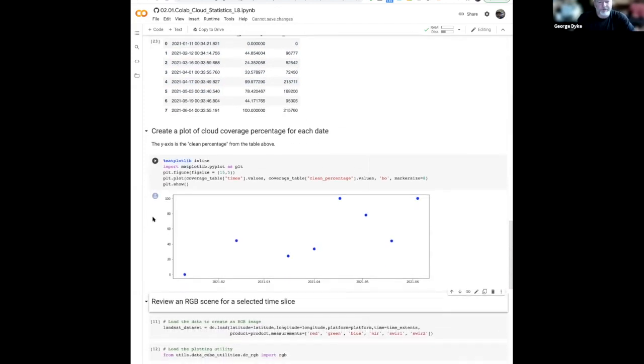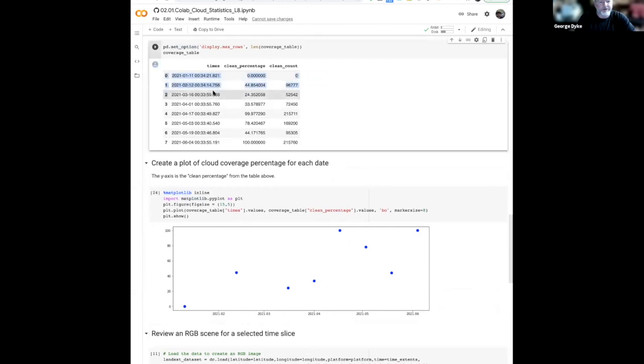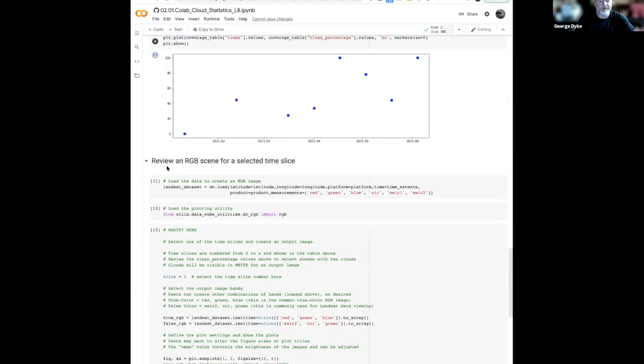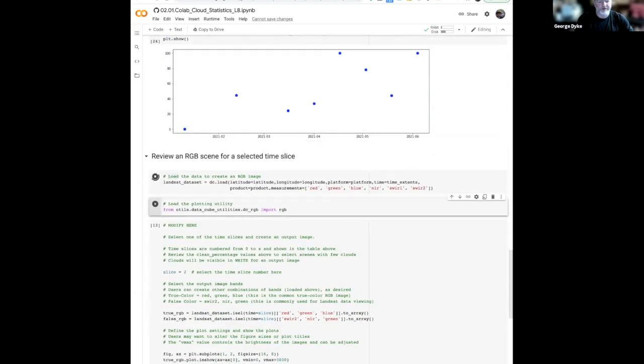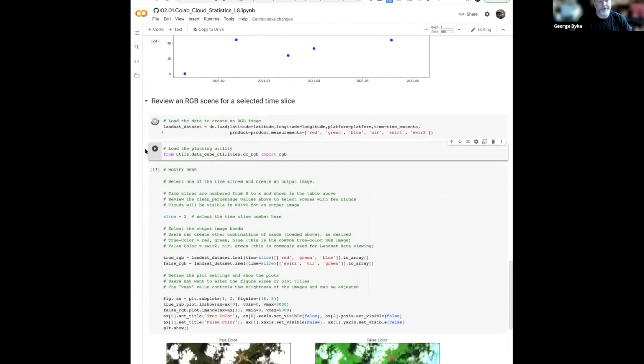For those of you who might know Australia, Cape York is very tropical, so it's rainy in this early part of the year and nice and clear later on in the year. So let's see if we can look at some slices of these data sets. It's just going to have to load for a little minute.